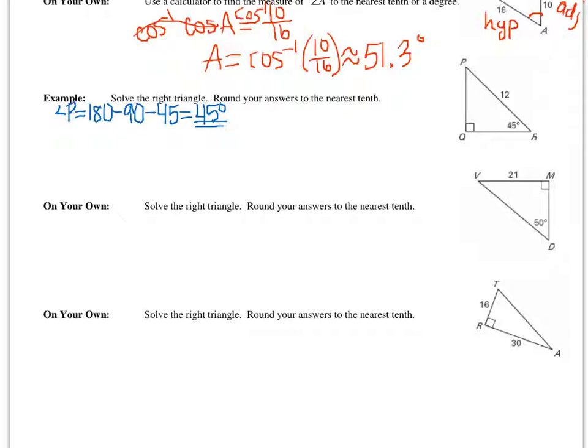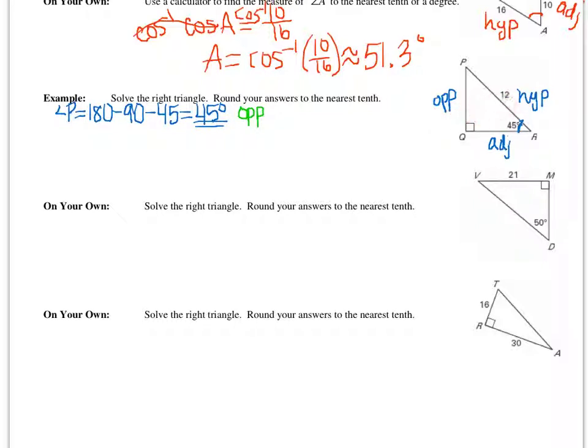Now, I also need to know on my triangle, I'm going to mark up my triangle here. I've got my angle, that's 45 degrees, that's my theta. My hypotenuse here is 12. I need to know my adjacent side, and I need to find my opposite side as well. So let's start with our opposite side. So I found my P there. Now let's find our opposite side. So looking at my picture, I need to find my opposite.